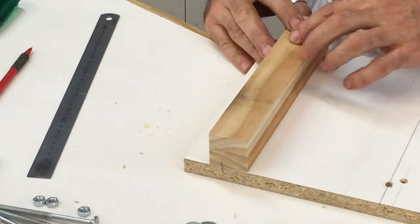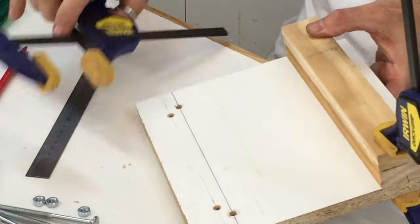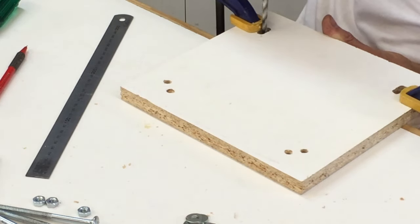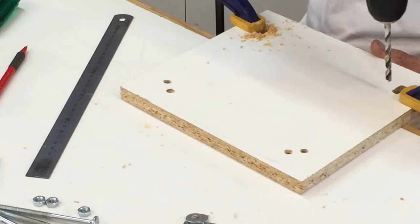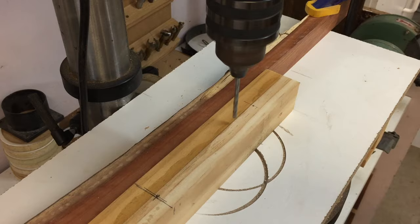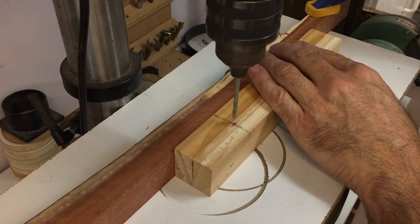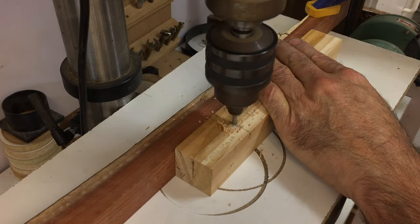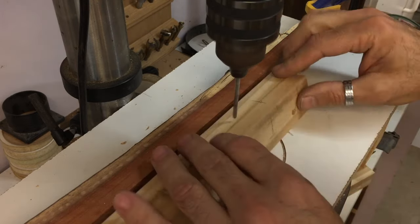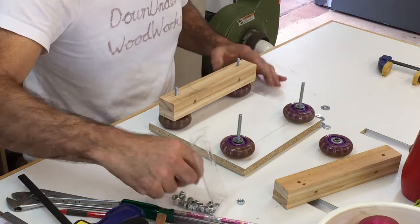After drilling the holes in the base plate, I transferred those holes to the lengths of timber that were going to make up the wheel assemblies. The wheels of the trolley were going to be mounted both vertically and horizontally, so I needed to drill holes 90 degrees to each other. Time to put it together for a test run.